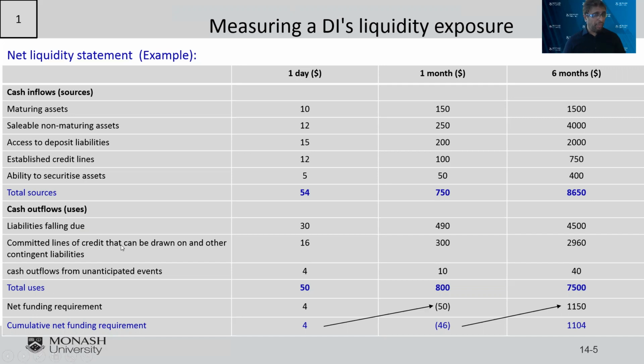And whether you have engaged in some type of commitment that you will pay to your customers, like loan commitments, or giving them any type of line of credit from your bank. This is your expectation, how much it will be. And then other cash flow from unanticipated events. You have to anticipate this. We just anticipated 4 here. So if you take the sources minus the liabilities, the uses, you have 4. This is how the statement looks in 1 day.